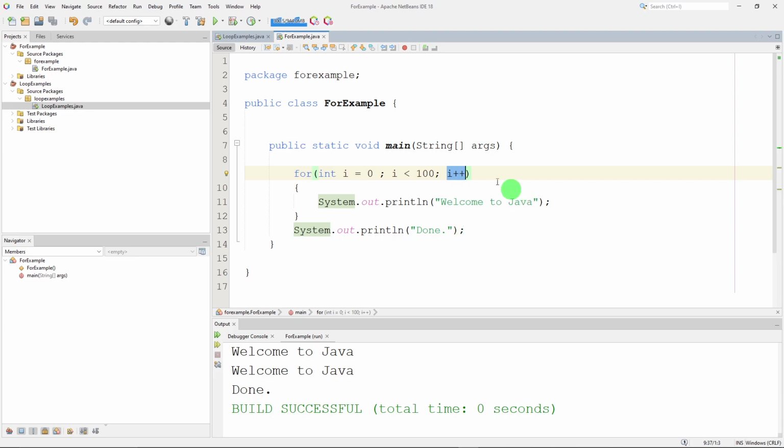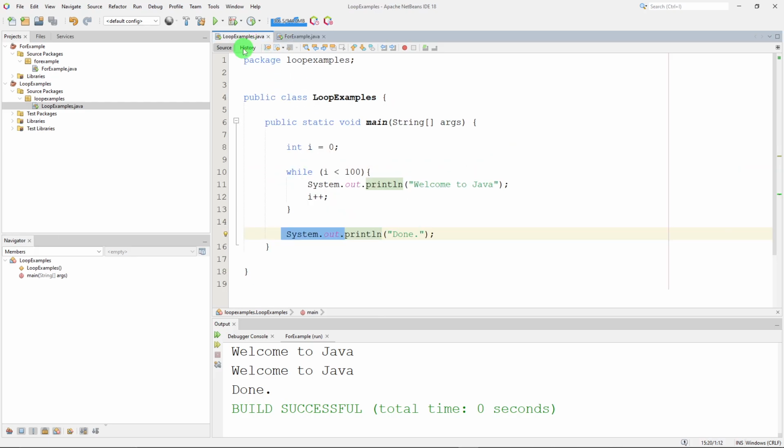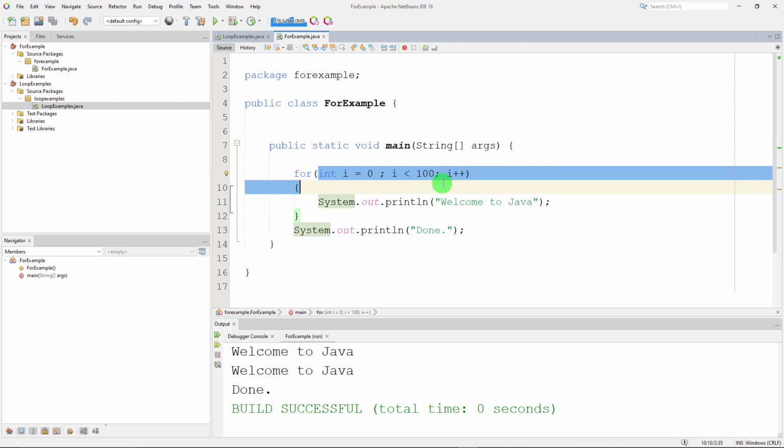Okay. Realize all these things existed back in the while loop. We have an initialization of our counting variable. We have a condition using that counting variable, and we have a line that changes the value of that variable, increases it by 1 in this case. So all three of those things were present when we did the while loop. A for loop just kind of puts them all together. Okay, but a for loop is always used when counting. It is the best loop to use when you know how many times you need to run the program.